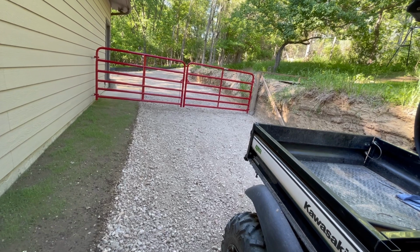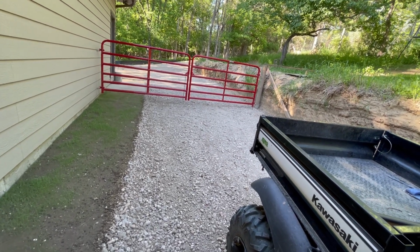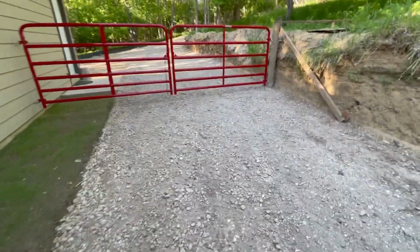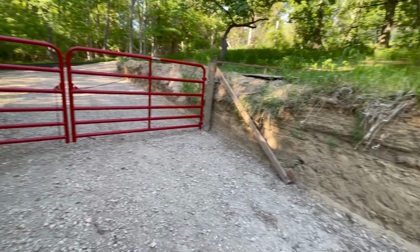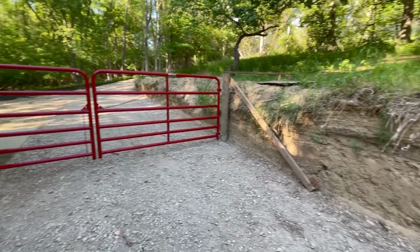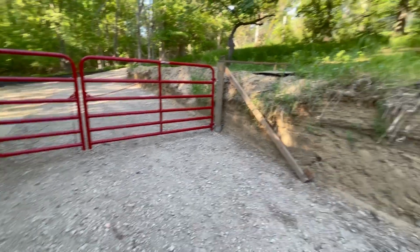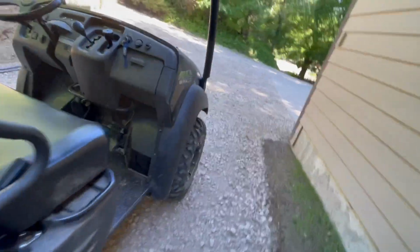I'll probably put a motion sensor back here, so if anyone sneaks around, I'll know. Got motion sensors on the lights, all that good stuff. So I will put a lock on it, padlock it up. Be a little bit of an ass ache for me, but ounce of prevention, pound of cure type of deal. I don't see the world going in a direction where people are going to steal less things from other people. So that's unfortunately the world we live in. I wish it wasn't the case, but I wouldn't recommend coming here to steal. It's not going to work out good for anybody. But yeah, so I'm good.